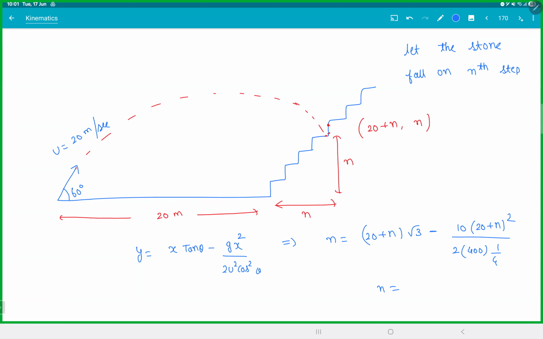So remember this thing, whenever they ask you a question like this, it goes and falls at some place. What is that position? The moment you talk about the final position, he is giving you the final x and y coordinates. It is mostly the equation of trajectory. The stone problem which was thrown into the window, this one, all these are based on the same category. Let's see one more. Any doubts on this?